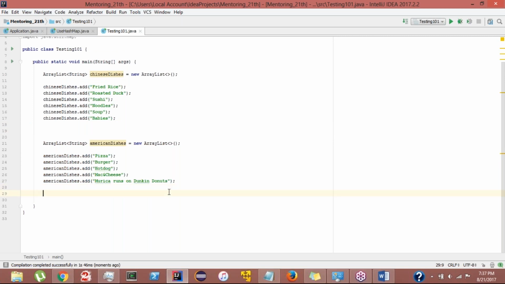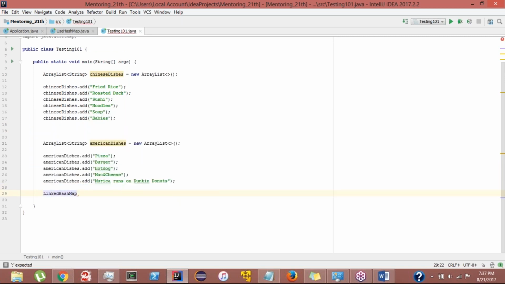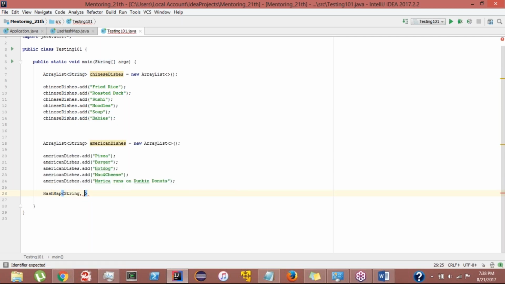There we go. And I'm creating a linked hash map, and the reason for that is when I use a linked hash map, it is going to print out in the exact order that I put everything in. Let's try with hash map right now. Hash map. And we have to say string. We don't have to say string. We can say whatever. If I want to say integer, that works just fine. But because I want to be able to show a message, in this case, I am using a string.